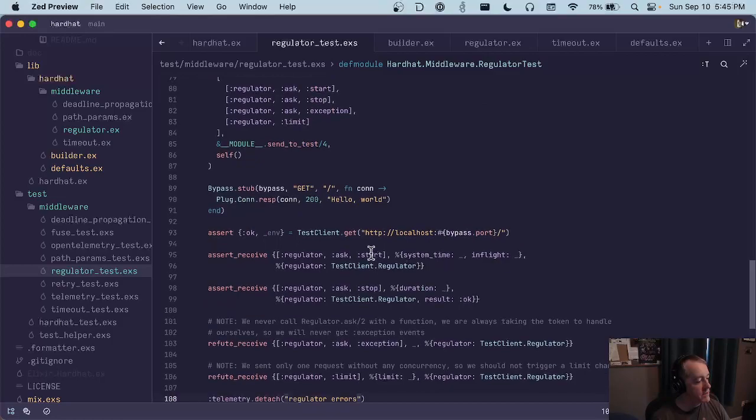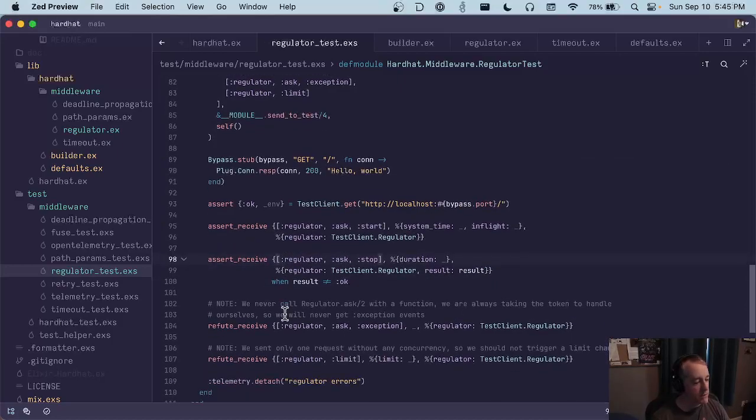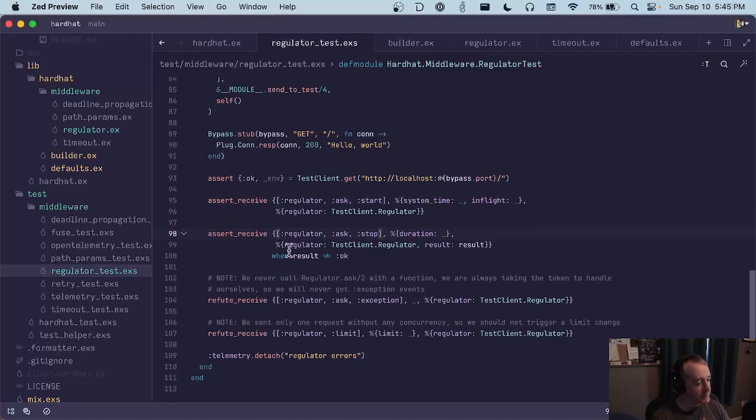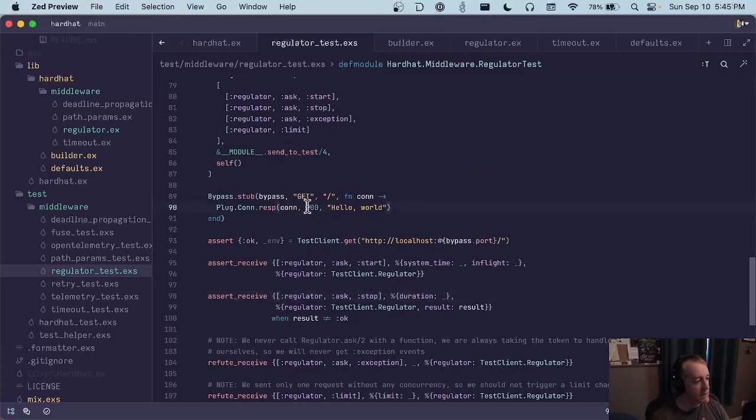Okay, so here what we're going to do is, we should get this, and we should get a result when result is not equal okay. So let's give a condition where we might trigger this.